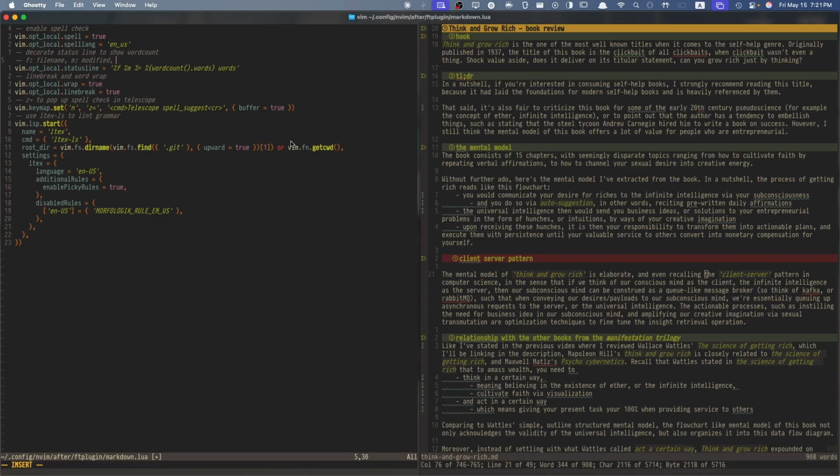Word count is a built-in Vim function, and from its output we just need the words property to display how many words this document currently contains. And last but not least, to enable word wrap and line break, we just set the appropriate options' Boolean values to be true. And now our editor is already able to handle the task of writing markdown format files very effectively.